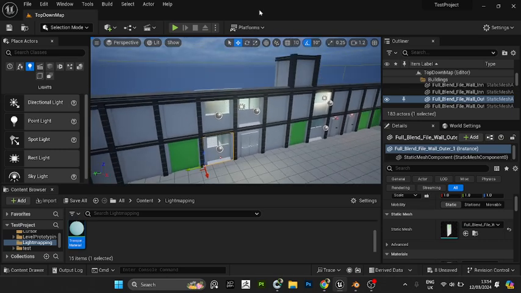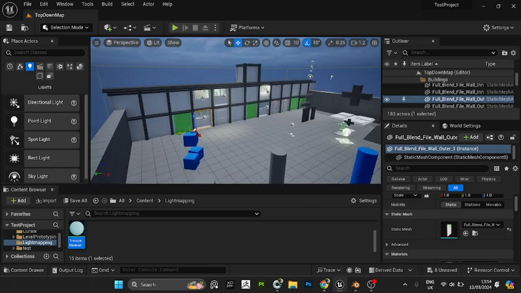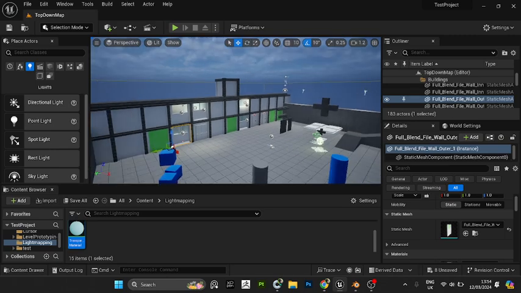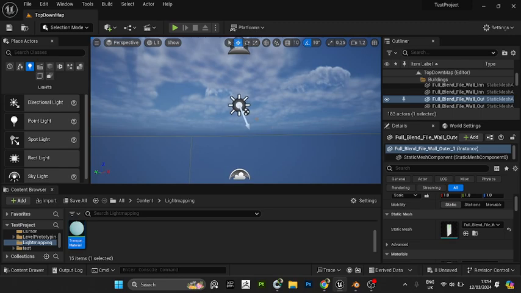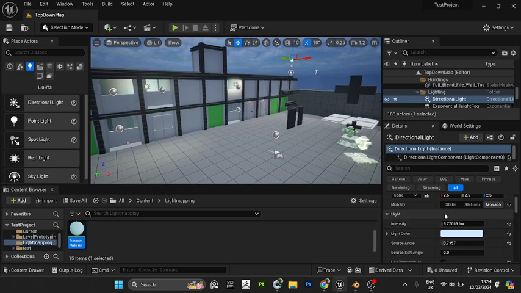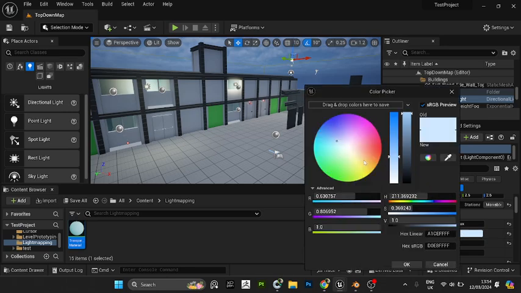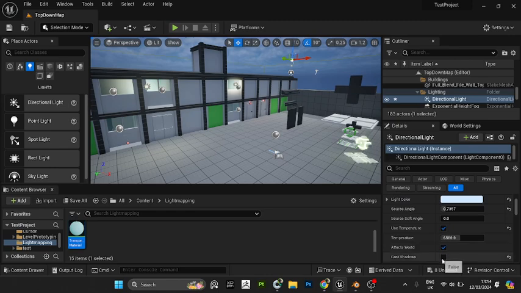All right, so let's talk a little bit about lighting. Now, what are the main components we have in here, right? And what's the setup we need? So the first thing that we have in here is obviously our directional light. And our directional light, depending on whether you want it to be daytime or nighttime, you change the color a little bit. So I'm going to set this to nighttime, so I've made the color cooler, slightly blue. If it's daytime, you set it slightly yellower. If it's nighttime, you probably don't want to have shadows as well.